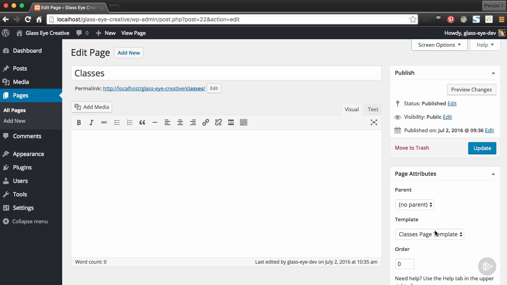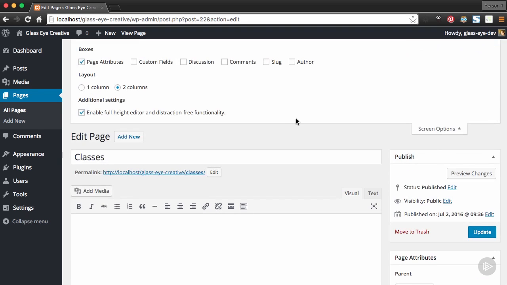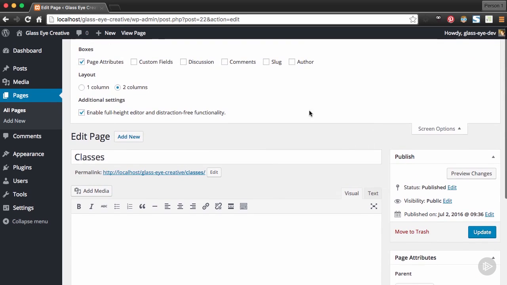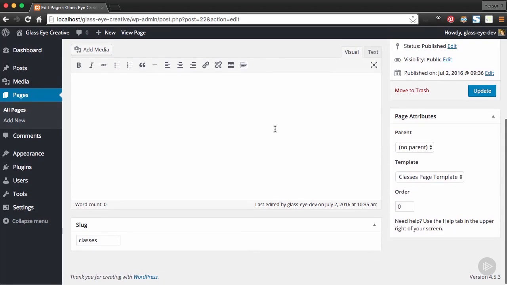So we didn't even have to come down here and select our template. And if you aren't sure what a page's slug is, we can actually see it on this very page. So I would just come up here to Screen Options, and we have all of these checkboxes. If you aren't familiar with this, these add meta boxes to whatever page we're viewing. Meta boxes in WordPress are each of these little boxes. So I could select the meta box for slug, and if I scroll down, you'll see a new meta box on our page.